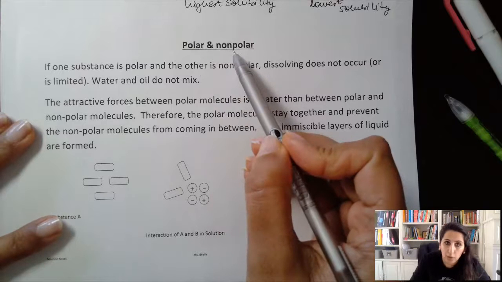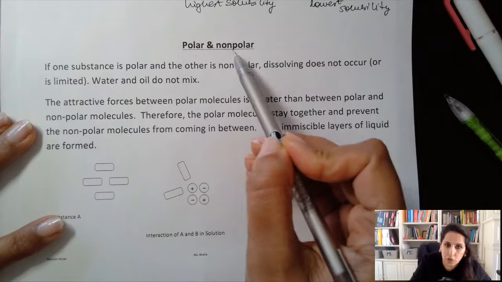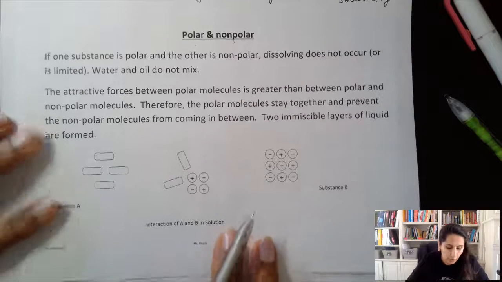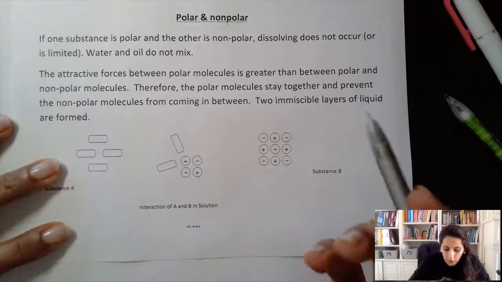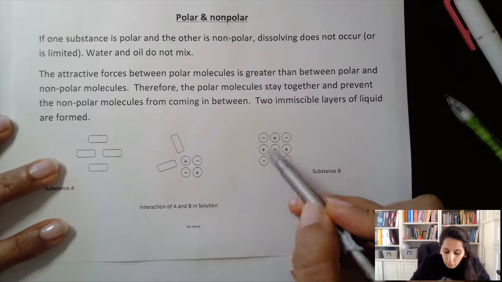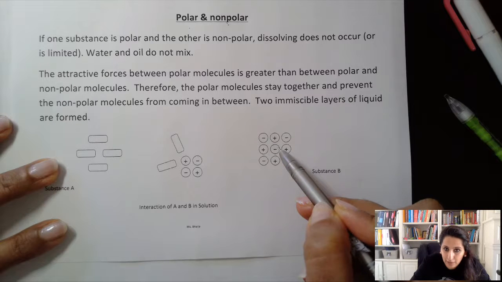Okay. Let's look at the case of polar and non-polar. So again, if we are talking about water, the polar would be the water would be the solvent, and the non-polar would be the solute. In general, polar and non-polar substances would not mix with each other, owing to the fact that the polar substance sort of is attracted to each other by these electrostatic forces of attraction.